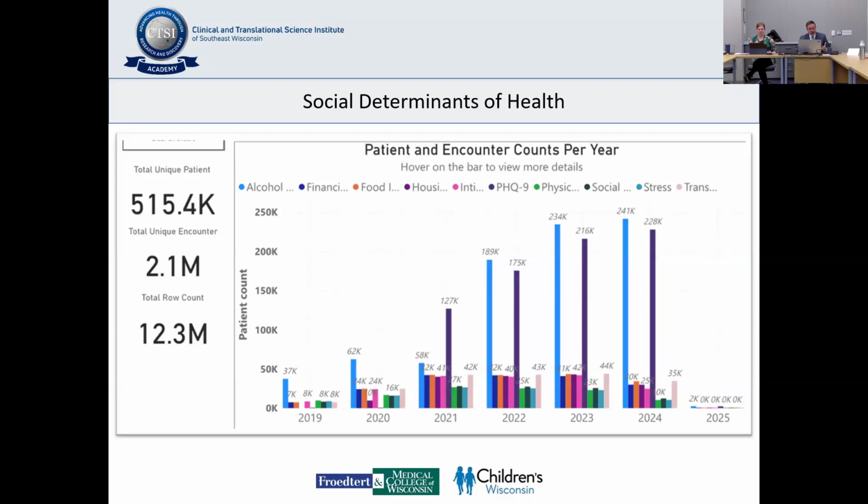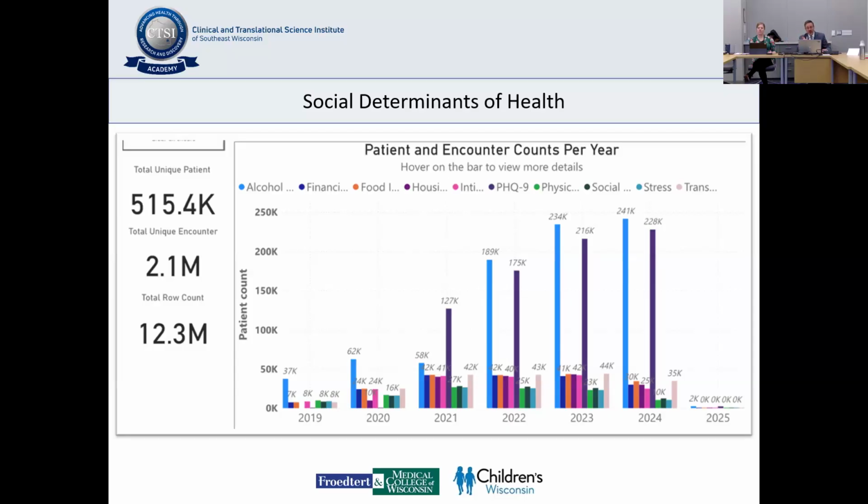Again, we collect social determinants of health in the medical record. And so we geocode and we connect to ADI and RUCA externally, but there's also stuff being collected in Epic. And this gives you a sense of what types of elements and the volumes of elements and the longitudinal nature of those things being collected.